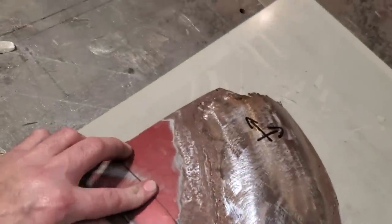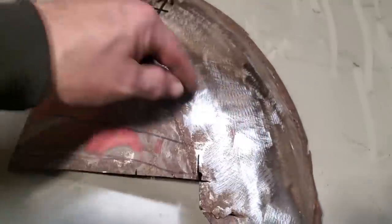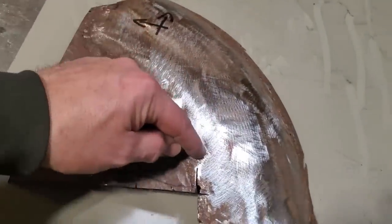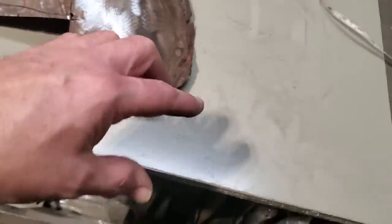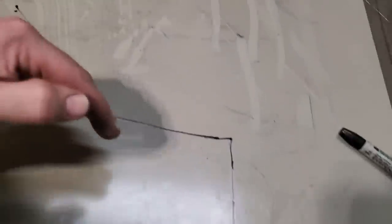So I'm going to set this up here now, and I'm going to just blindly cut out a large section here. Because I'm going to be cutting the center out of it, I only need an L shape, so I'm going to draw it up there and figure out where I've got to go, because I want to come in across this here and then down this way, over here and down this way. So I'm going to draw it out on this here, figure out what it is so I don't have too much wastage, and we'll go from there. So this is all I drew out on it. I got my length, my width, how wide it had to be here, how wide it had to be here.